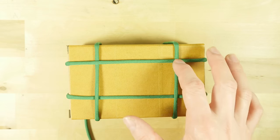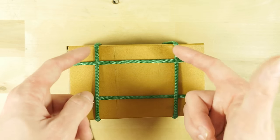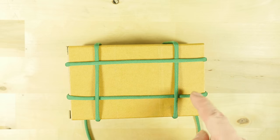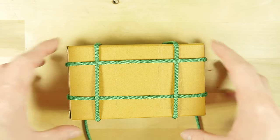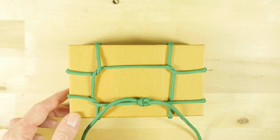You can choose to set up a different pattern at the bottom, and it basically just depends on how you work your working hand at the bottom. All in all, this is a functional package lashing.